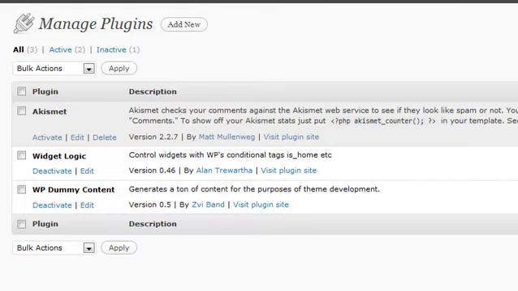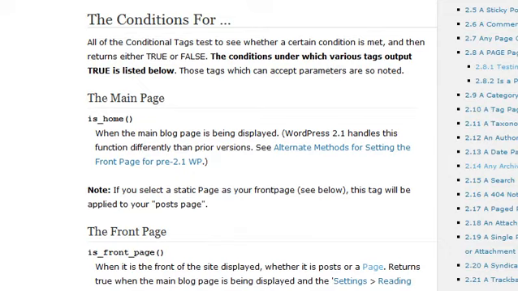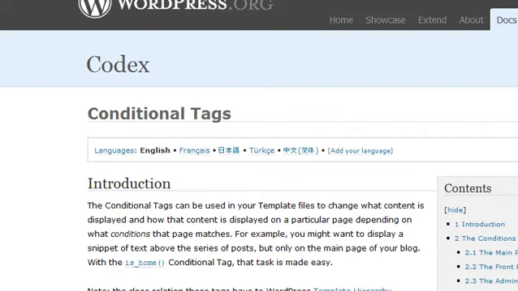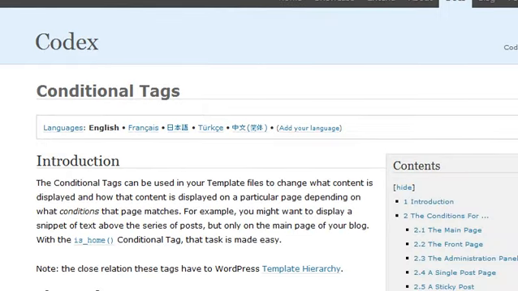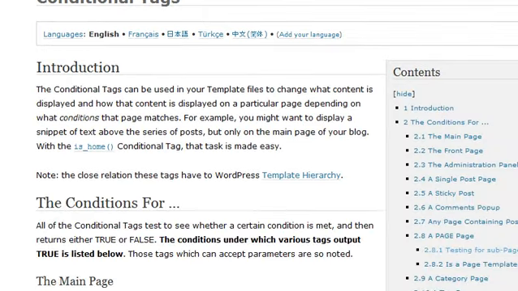Real quick, the Widget Logic plugin uses WordPress conditional tags to determine where to show widgets, what pages, what areas of your blog, or of your website for that matter. Is home, is, and basically these are just WordPress conditional tags. There you go. It's in the WordPress codex. The URL I'll show you real quick here is codex.wordpress.org/conditional_tags, and you have to make sure that the C and the T there are capitalized for that to take you to the correct page.